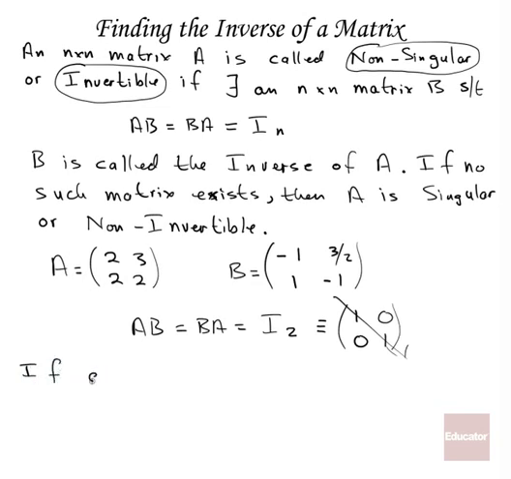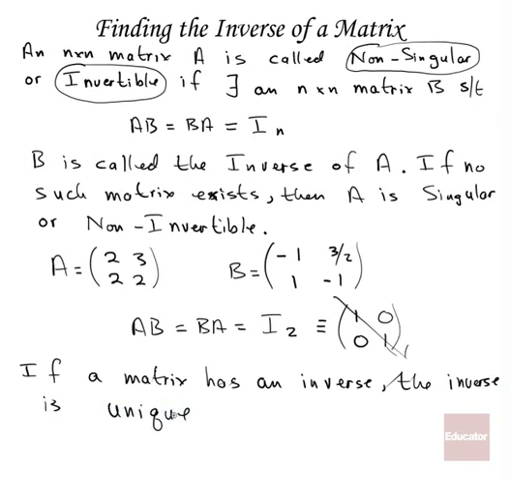If a matrix has an inverse, the inverse is unique. Again, you can't have 2 or 3 or 4 different inverses. You only have one. We won't prove this, but it is actually a rather quick proof, but we won't worry about that. We're concerned with using this idea as opposed to proving it.